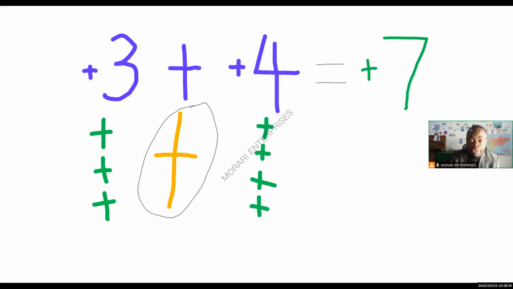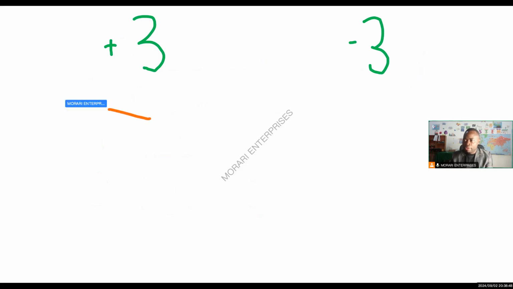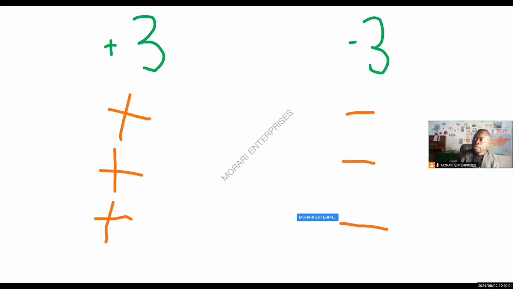So this is it, my friends, my students, my sons, and my daughters, Moreri ambassadors, the world at large. This is it. When you start learning positive numbers, it is an adjective that describes a number. So let's take 2 examples, positive 3, and here we say negative 3. You see, just a small dash like that means negative, not the big one that means minus. So this means we have 3 bodies like this, and they are Mr. Positives, 3 of them. And negatives here means we have Mr. Negatives, 3 of them.